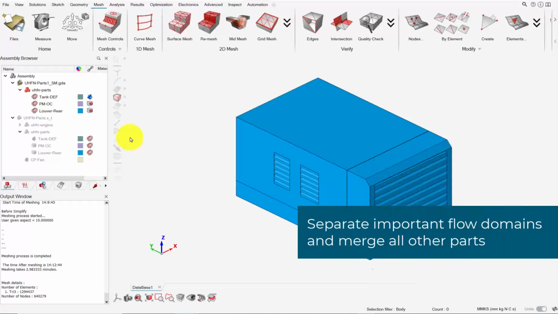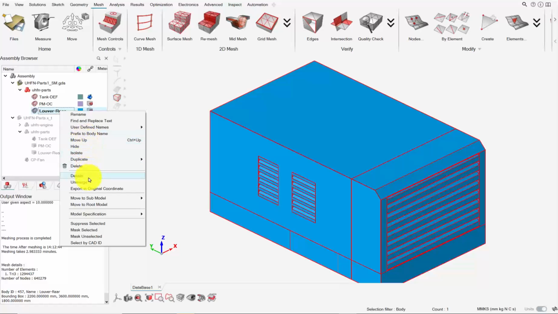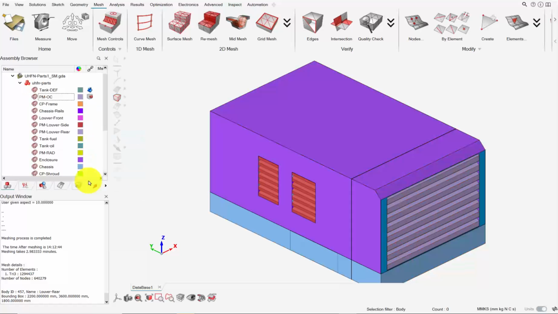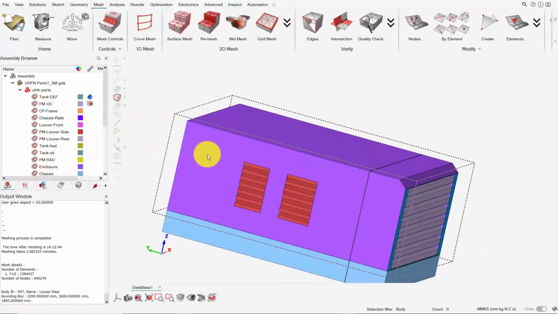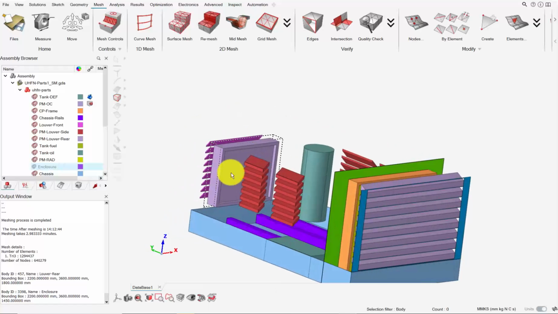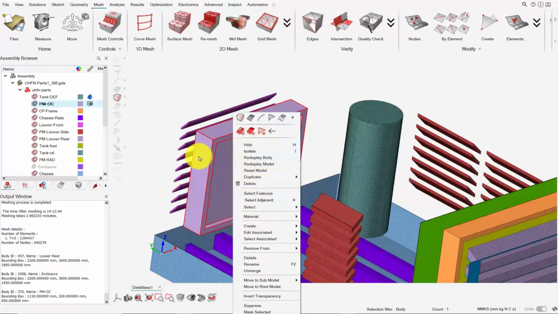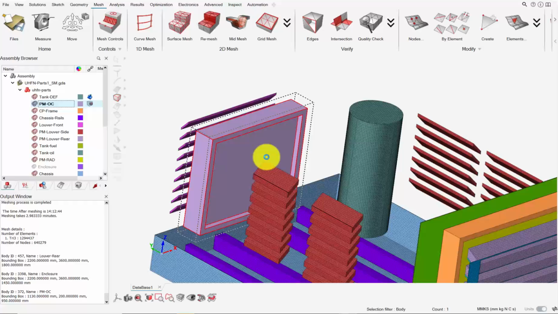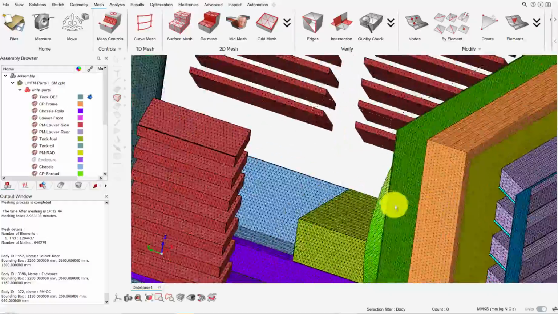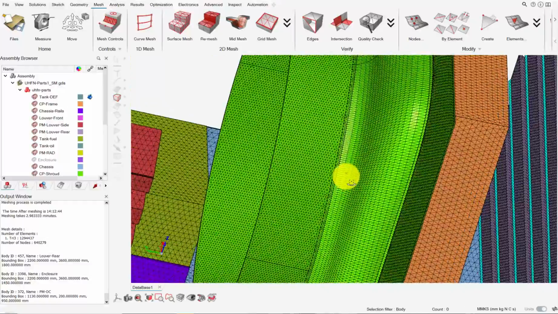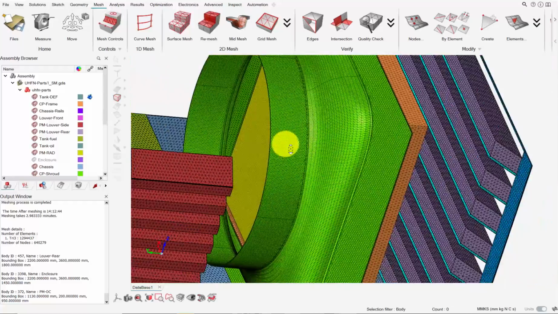When the meshing is done, we can grab this body and then unmerge it. We also need to unmerge the small heat exchangers here too. We have finer mesh control at the shroud surfaces.